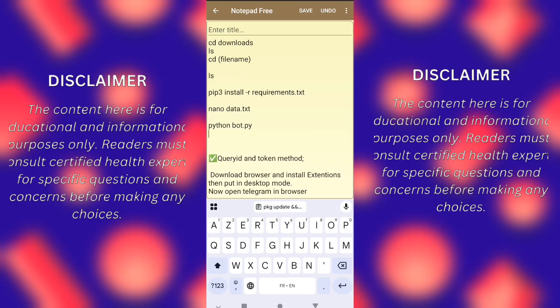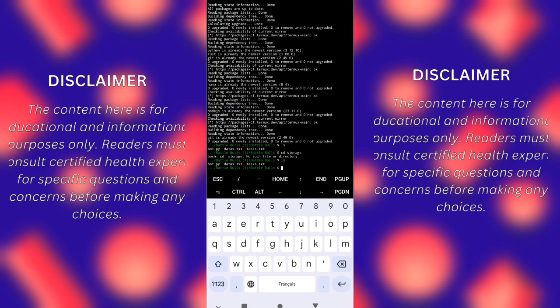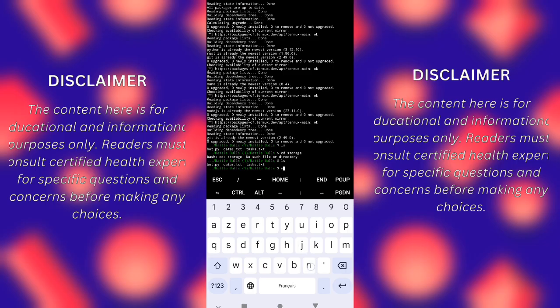You put nano space data.txt. You hit enter. You will get your data file empty. You just copy your query ID or user ID and paste it in the screen that appears in Termux like that.